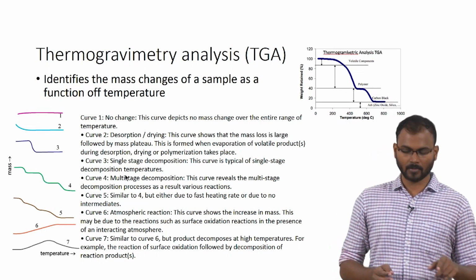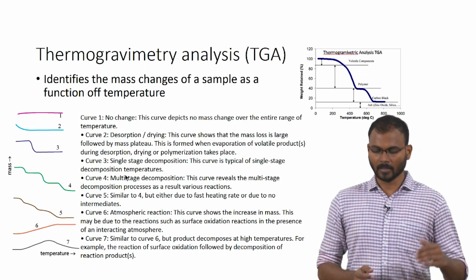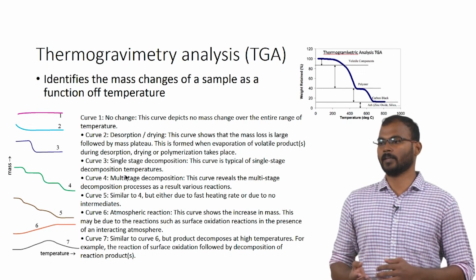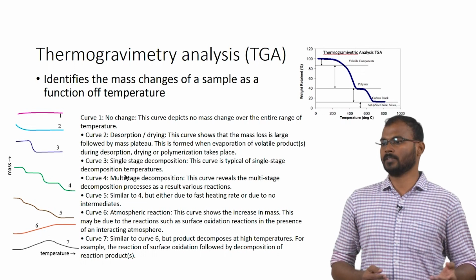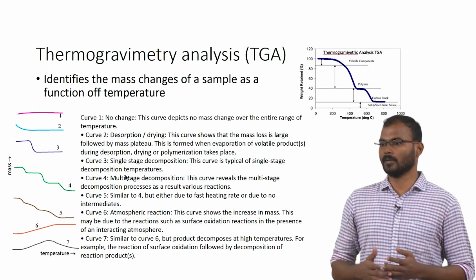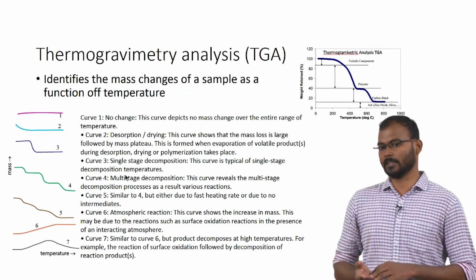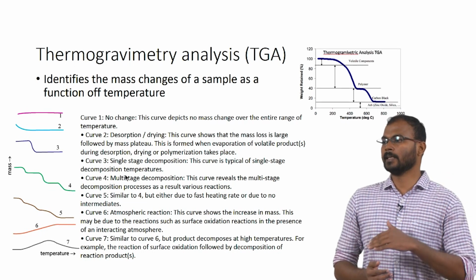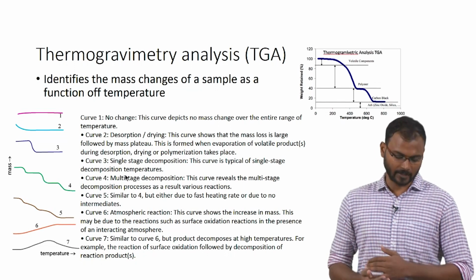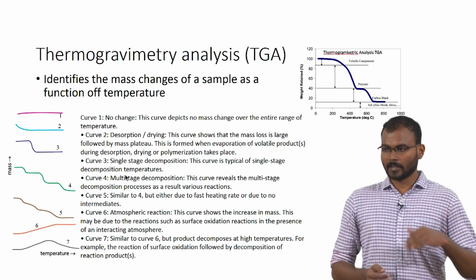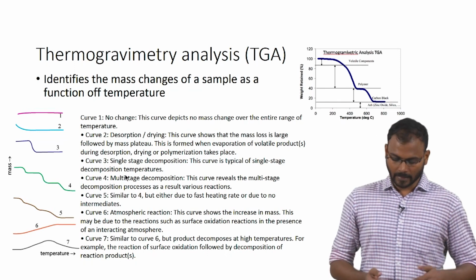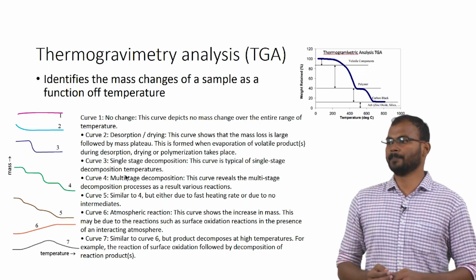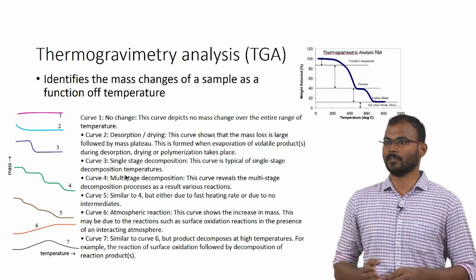That can be observed due to the single loss of weight. If your material has multiple polymers, like interpenetrating networks where you have a couple of polymers, or alloys where you use silver, titanium alloys, each material will have a different degradation temperature. So the lower degradation temperature materials will degrade first, then simultaneously, based on the degradation temperature, it varies. In curve 5, if it is not stepwise, if it is just gradually decreasing, it means that you are heating it very fast, so that your instrument cannot measure the exact weight of that material or scaffolds present.